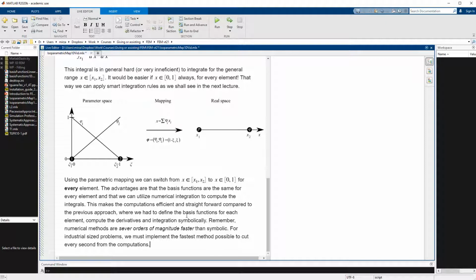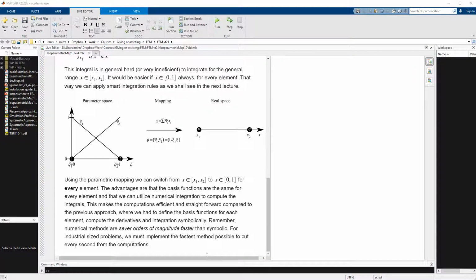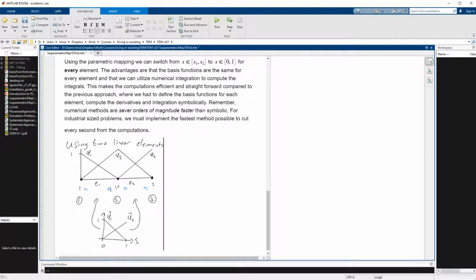And right now we're dealing with very small problems. We're dealing with what, 10, 20 elements, something like that, and they are 1D, and we have only 1 degree of freedom. So basically we're dealing with like 10, 20 degrees of freedom. In energy you have millions of degrees of freedom, and these matrices are huge, so everything needs to be thought about and optimized. So using these linear elements, we can draw this graph here. It's always nice to have a mesh written out like this. So we have our two linear elements, we have our nodes here, 1, 2, and 3, and we have the coordinates x1, x2, x3 here.